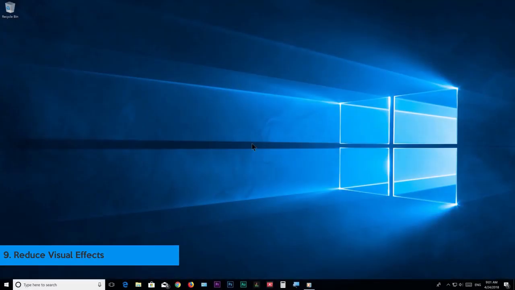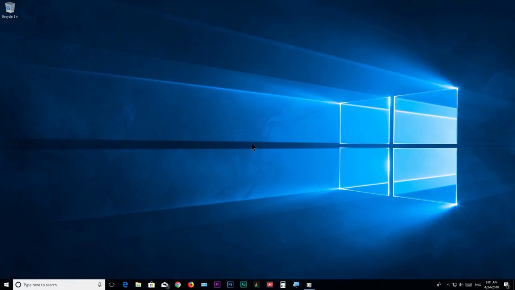Step number 9. Reduce visual effects. In this step, we are doing something really crazy to get the maximum performance from your Windows 10 computer. And let me warn you, only follow this step if you need the extreme level of performance that your Windows 10 can ever offer you. And we are achieving this performance boost by reducing the visual effects, and your Windows 10 UI graphics may result in better performance, but you might find your Windows 10 interface less graphically attractive than before, and please note it will not affect your gaming graphics and program graphics quality. If you don't mind, then I suggest you to have a try, because if you didn't like it, you can always set everything back to default by playing the same things in reverse order.